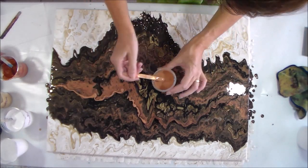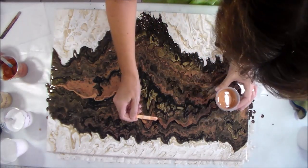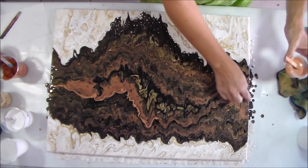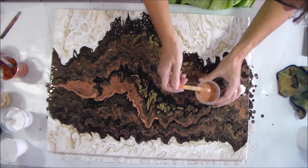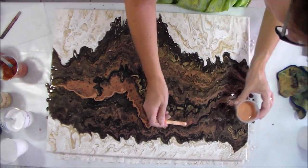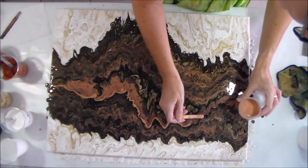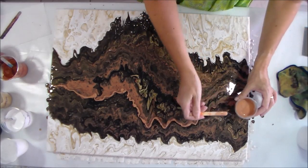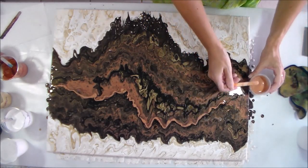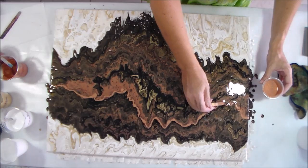I should probably have done this with a spoon or something to add a bit more control. Through here too. So I'm basically just trying to follow this design that I've got here with this line of sparkle. Hopefully it'll look quite natural, as though it should have been there, because it should have been there 10 minutes ago, not now. I could have forgotten to add the glitter. That's just crazy. I'm all about the glitter, so how did I forget it? It's because I was concentrating so much. See, I said I could only concentrate on one thing at once, and I was concentrating on my tilting and therefore forgot my glitter. And this is so nice, this fire opal one. It has to be on there.